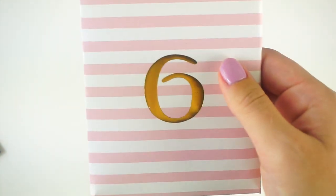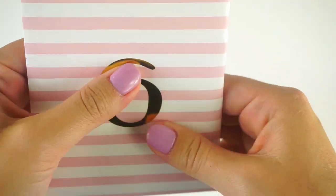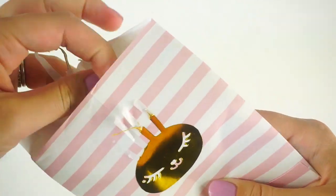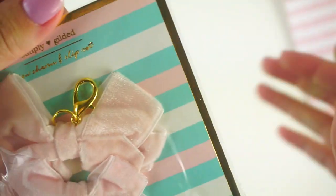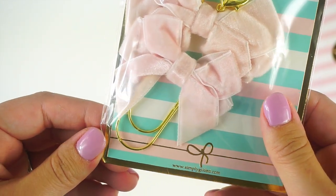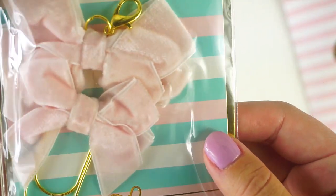Okay, this is 6. I'm fairly certain this is 6 because the labels are sticking the right way. Ooh, what does it feel like? Not washi. I don't know. Let's open it and find out. And it is bows. Okay, so it's the same bows that were in the last mystery box, the rose gold love mystery box, whatever that was called.